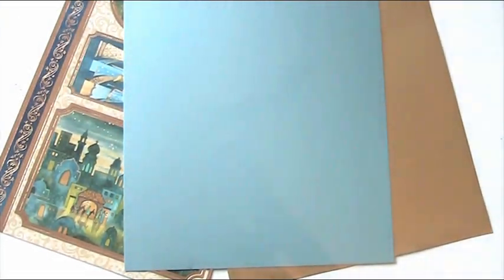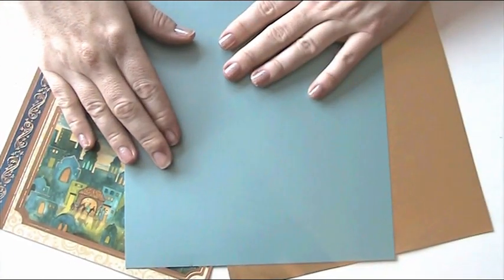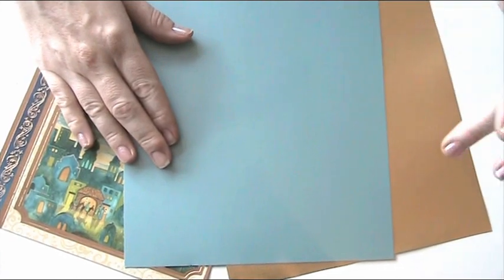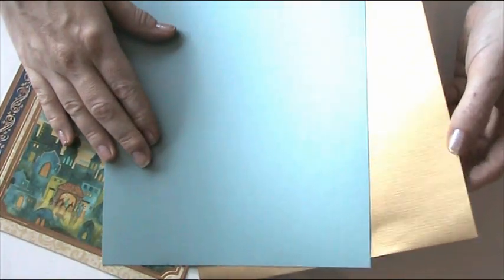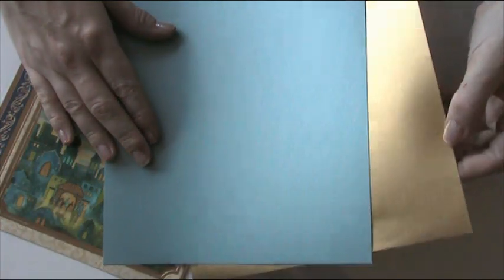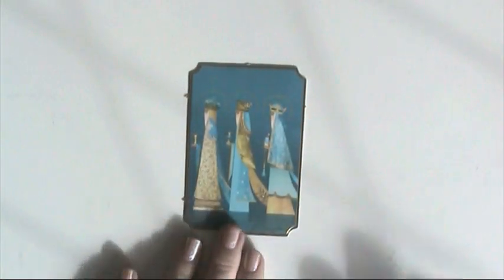Card, and I've got in front of you a lovely piece of Hunkydory cardstock, the Adorable Scorable, some gold sort of mirror board, but it's like a textured soft metallic gold, and then a sheet of toppers from Kanban. The topper I've decided to use is this one of the Three Kings.